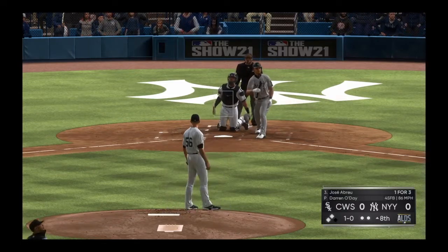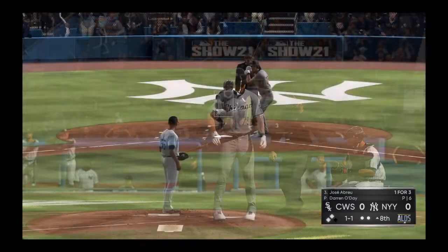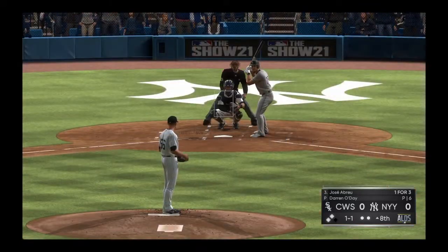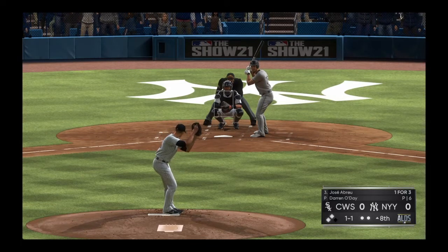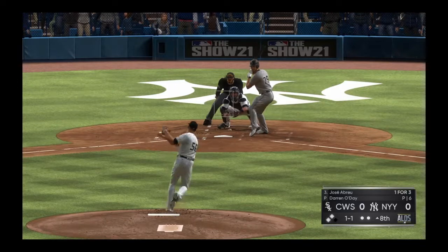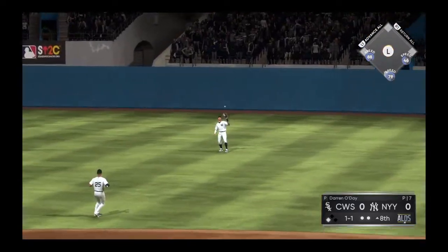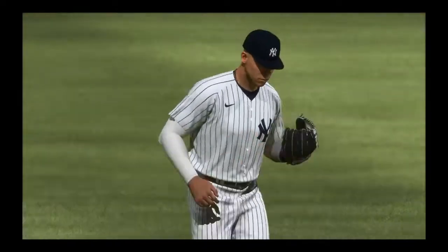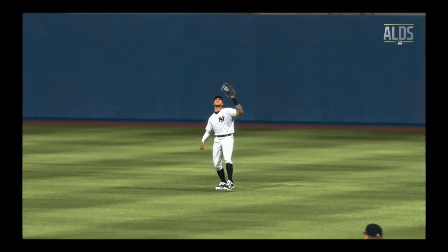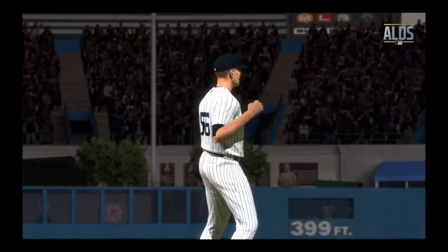High and deep down the left field line. And it's a foul ball. Anderson at third, Robert on at second with 2 down. Hit the other way out toward right field. Judge is there, and he puts this one away for the 3rd out. So a great job there of working out of potential trouble. White Sox strand a couple, and this is still a 0-0 ball game.